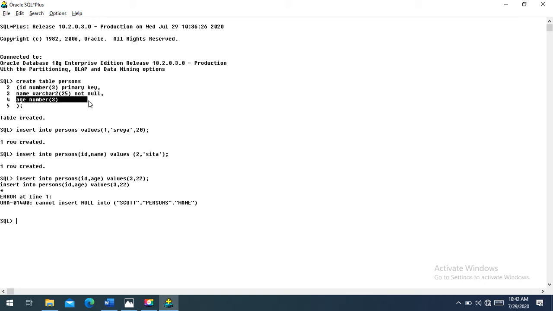The not null constraint is not applied on this field, so it is acceptable by the age field without any value. So here you can see the difference between not null and null. By default it takes null. Whether you specify that this field is null, then also it is equal to default null. Clear?